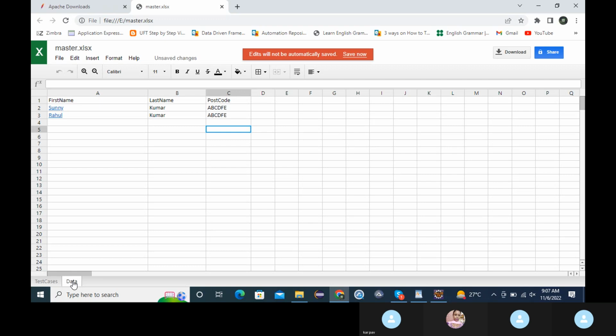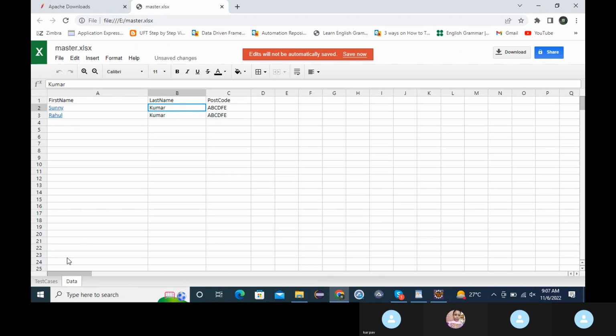You can also create your own sheet, and in that sheet there will be rows and columns where you provide the data. If you talk about this one, this is the first row and first column. If you talk about this one, this is the second row and second column.